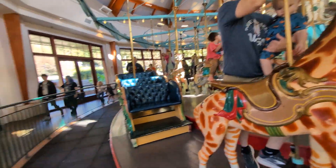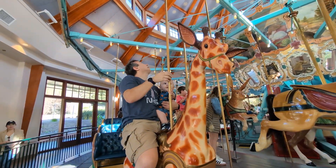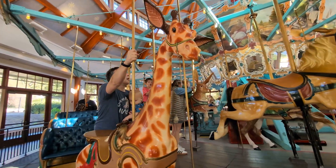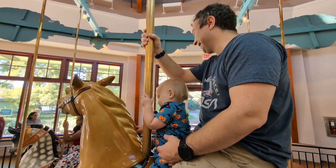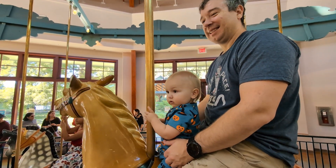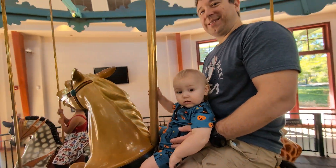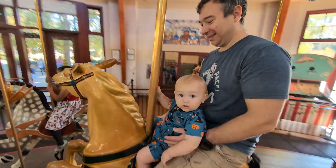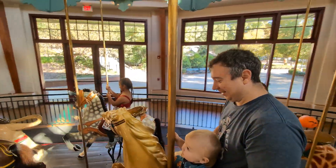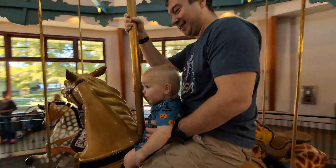I'm going to go — do you want to do an animal or a seat? Does that one go up and down? I have no idea. Well, I'm going to climb on this one over here. You want to get one that goes up and down? Yeah, that one does — get on that one. Whoa, look at us — we're on the horsey! I'm so excited. Here's your first time — yay! Whoa, Jonah, look at you. Whoa, look at you going! This is fun. This is really his first ride — his first ride ever. This is fun.